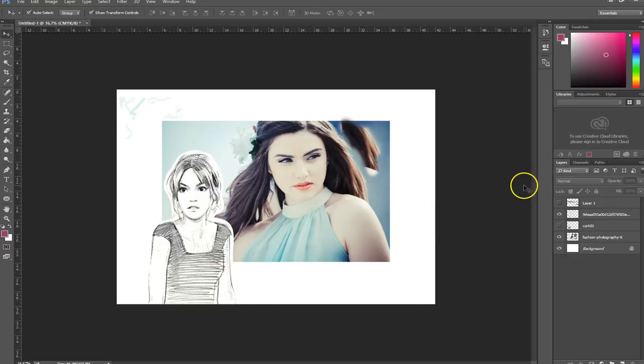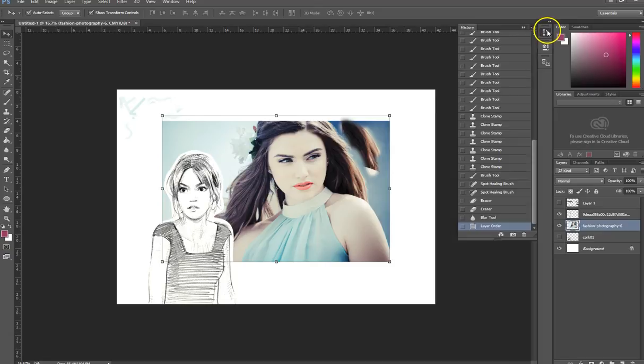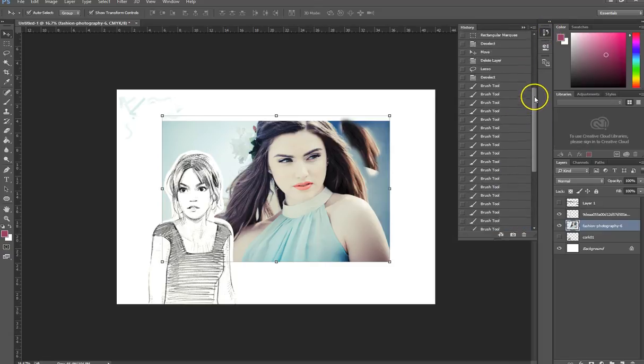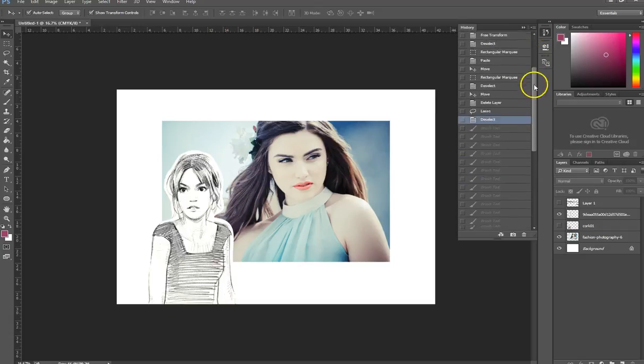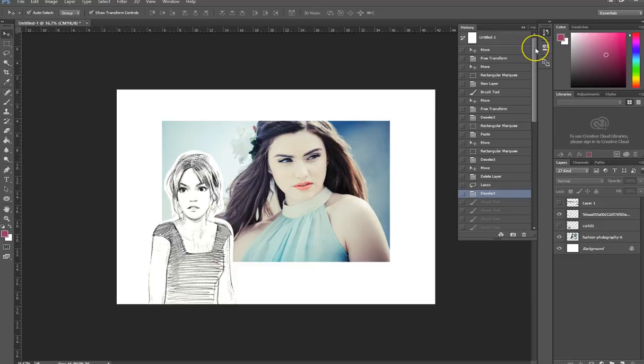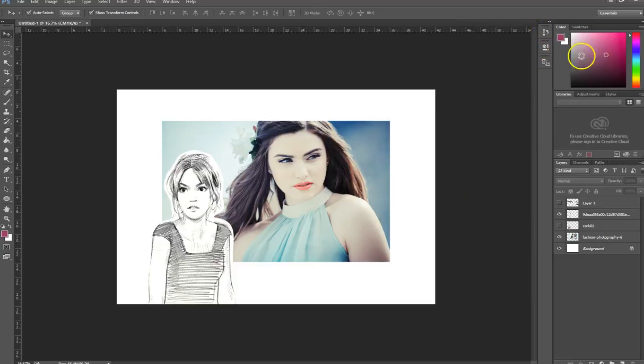On this side of the screen over here, we've got our layers. We've got our layers, layer 1, and so on. We can pick these layers up, drag them around, move them around, do whatever we like. And at the top here we've got our history, and you can see all of these brush tools I've made, this lasso. So let's just go right back to the start because we don't actually want to. So we can just click anywhere in the history to go back again. There is a limited number of history, but it goes back quite a way. And this up here is our colour. This is the colour swatch that we're using, this pink colour here.